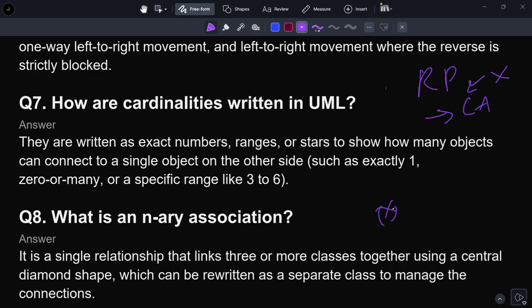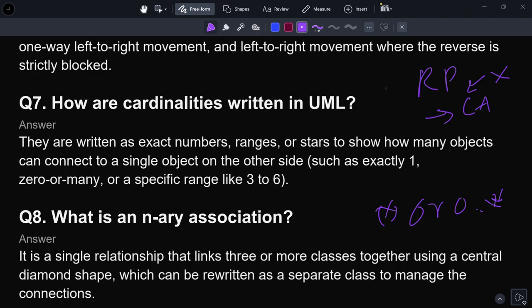Many, or zero to many. Zero or many. A bank account can, for example with ATM transactions, sit idle with zero transactions at all, or it can have hundreds of cash withdrawals over its lifetime. So a bank account can have no transactions, or it can have hundreds of transactions happening all over the time, right?